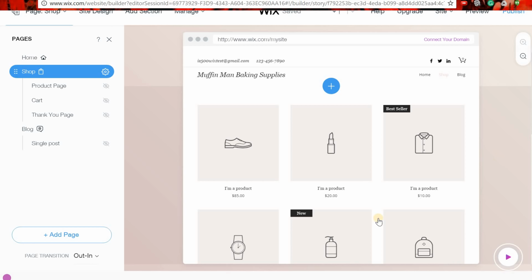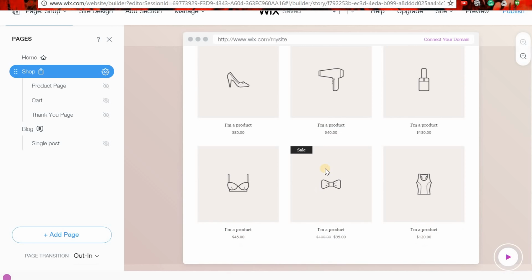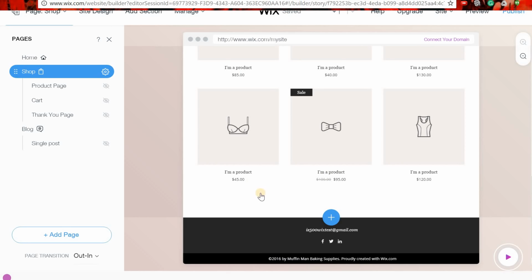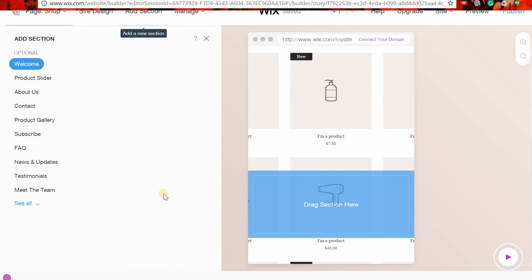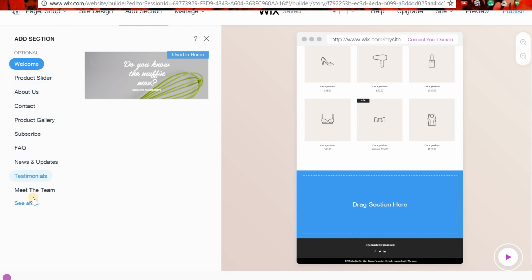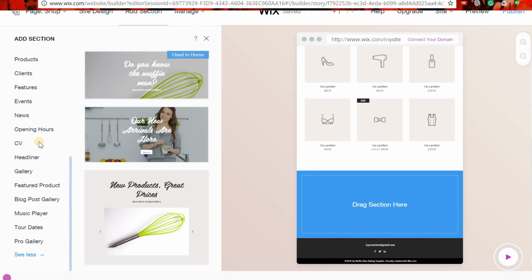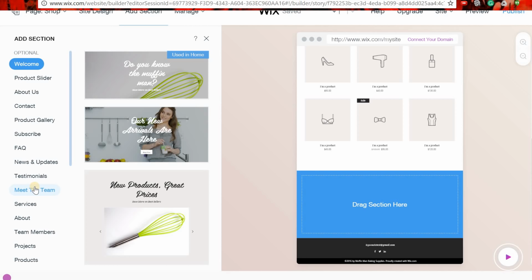So from here you can see all of this is set up. I'm going to show you how to add a new section. So briefly, you can do it in a couple of ways. Up here you have a link that says add section. If I click on that, it brings up the various sections that I can add, and if we want to see all of them we click all. So here they are: header, gallery, featured product, etc. You can look through. All of these do more or less what they say, so it should be pretty easy to find. In this case, I'm going to go ahead and add a contact.